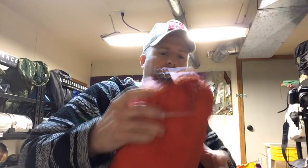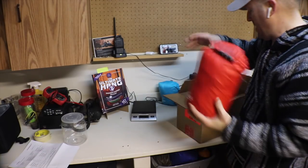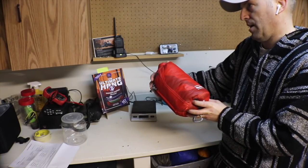So here it is. You ready? This is the Kammok Mantis. Now, there's two versions. This is the ultralight. They also have a regular version. What do I mean by all-in-one?